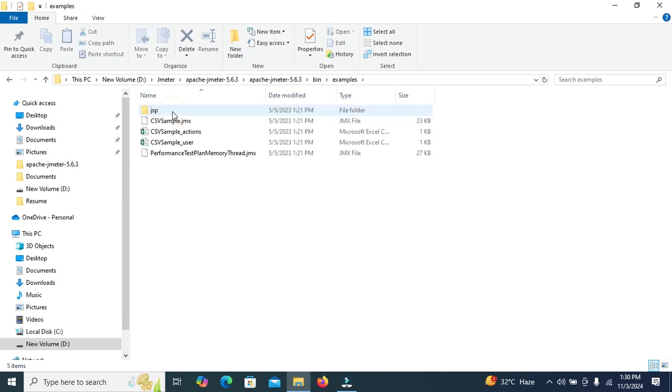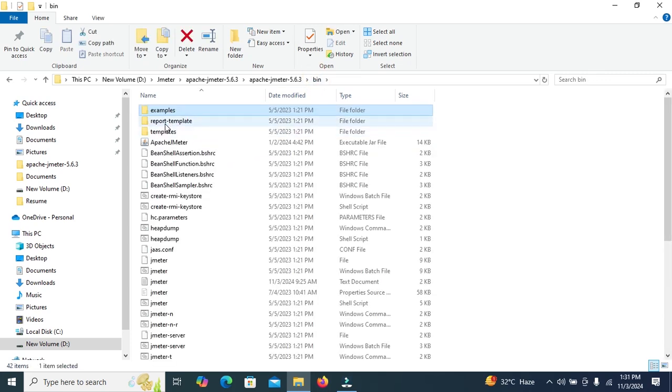and its usage. Here you can view the different folders that are available, for example CSV. Suppose you want to perform load testing of a login page. In this scenario, you need to import a CSV or Excel file in which multiple users and passwords are available. Then you can perform the load testing of the login page. In an upcoming tutorial, I will explain how you can import the file and perform load testing by adding multiple users.